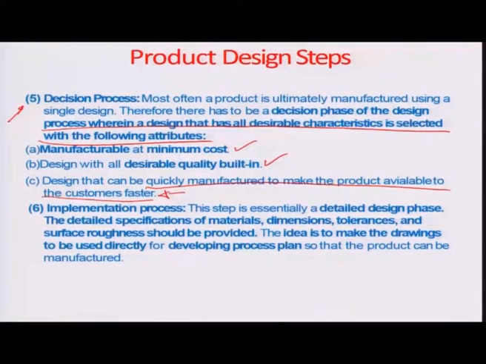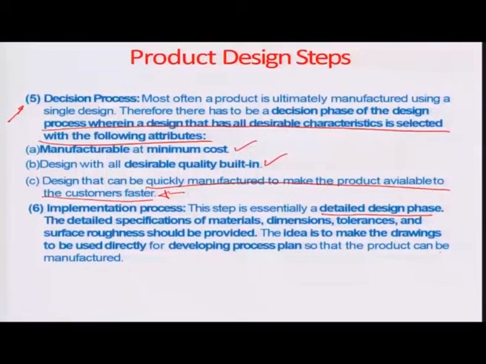And in fact, if at the very beginning the needs were mapped properly, then you can just go ahead with the decision process here and finalize a suitable design in terms of implementation, where you draw out the detailed design document. Okay. So, that involves the materials, the dimensions, the tolerances which are needed for the final design to be implemented, and what kind of surface roughnesses are involved in the participating parts. So, the idea in this implementation process is to make the final blueprint or drawing, to be directly used for manufacturing and process development, etc.